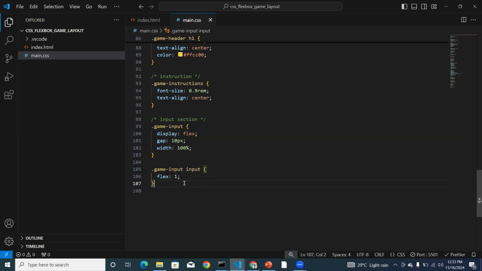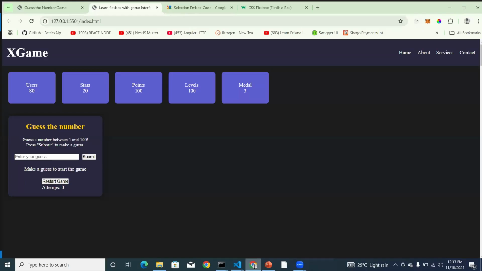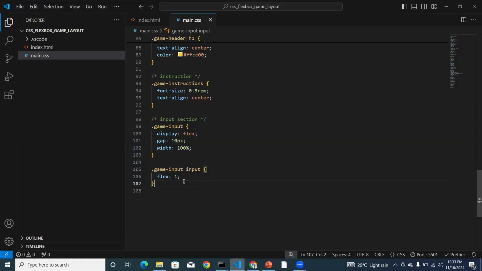I'm saying all because by the time you get to the other element, which is the button element, I'm not setting anything on it. And if I don't set anything on it, it just means that it's going to take only the amount of space that its content allows it to take. But you can see from here now that this is already taking full space. There's a gap between them, and this is just taking what it needs to take. It submits. Flex of 1.